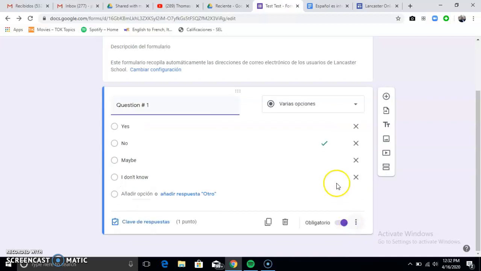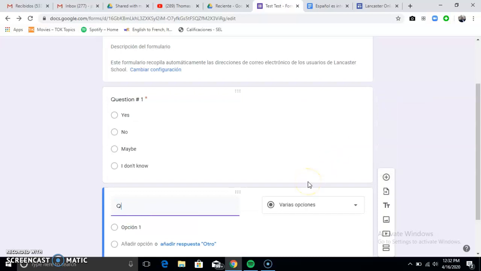And now we know what the right answer is. So that when the students fill out the question, if they choose anything other than that question 2, it will mark it as wrong. It will grade it for you. Now this plus sign here in this column will give us and add the question. So this is question 2.